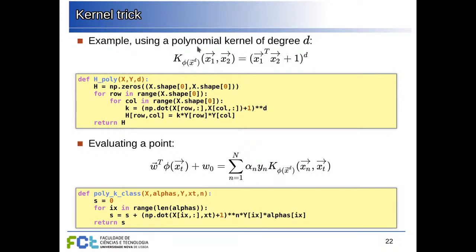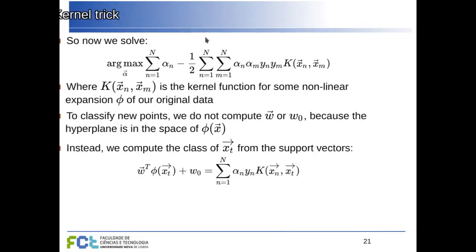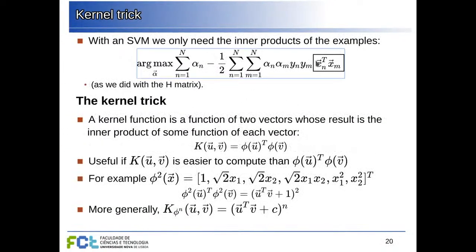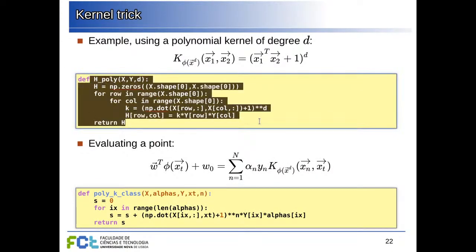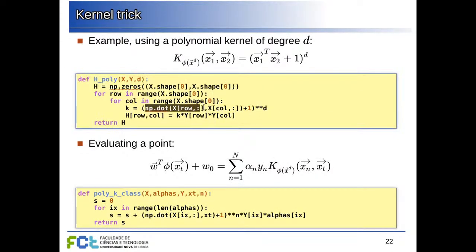Suppose that we have a polynomial kernel with a degree d. Then we just need to compute the inner product, add 1 and raise to the power of d, and we can do this easily when computing the matrix. Remember that we computed the matrix of all the inner products multiplied by the classes of the points for all pairs of points. So we simply replace that with the matrix with all the classes and the kernel between the 2 points. We can replace that in the computation of the matrix. We just do the inner product first and then raise to the power of d.